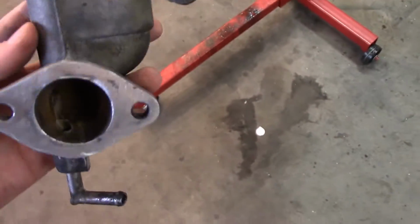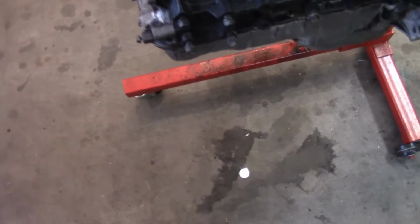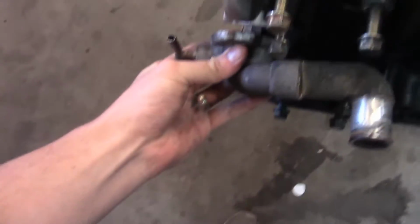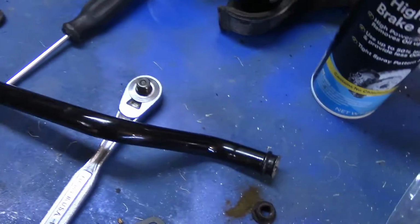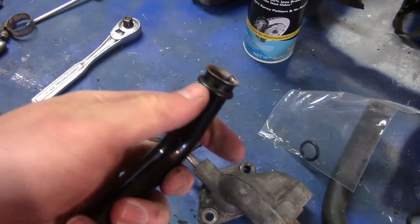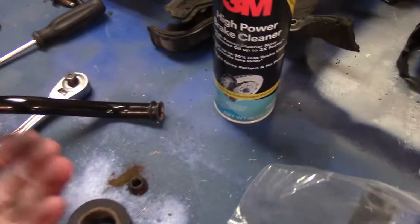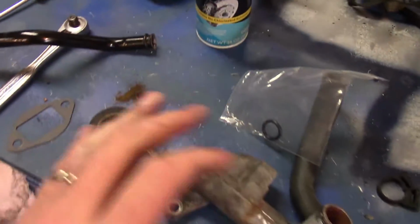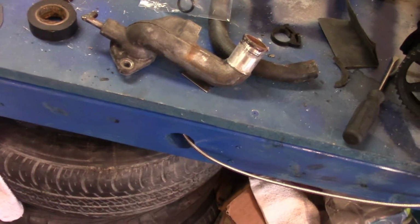So this is the water neck on the return side after it's all cooled. I was about to put this on my water pump, and as you see right there, this is not on it. Well, there's a gasket that sits right there, I'll put my thumb right there. But it's a special order part, so I had to wait, go on eBay, and order it. So I ordered it, and I'm going to throw it on my car. It probably wasn't going to hold any water pressure anyways if I didn't put this new gasket on.